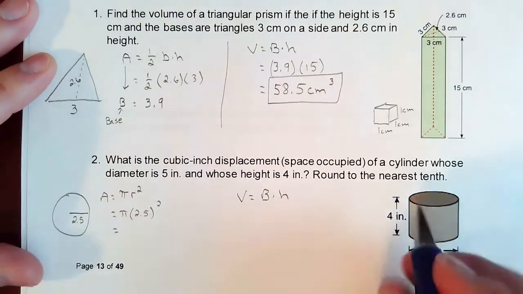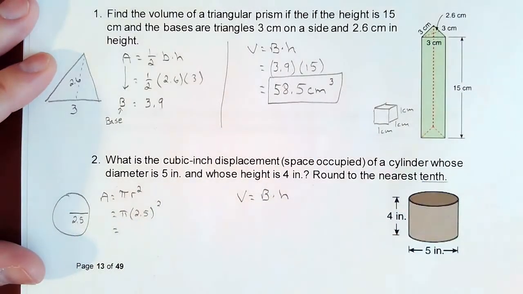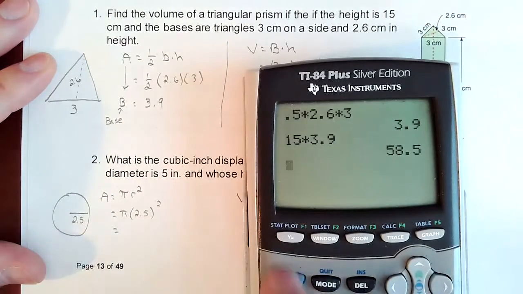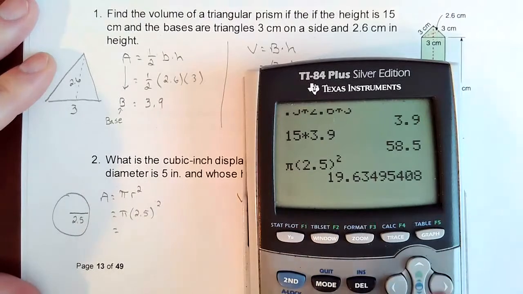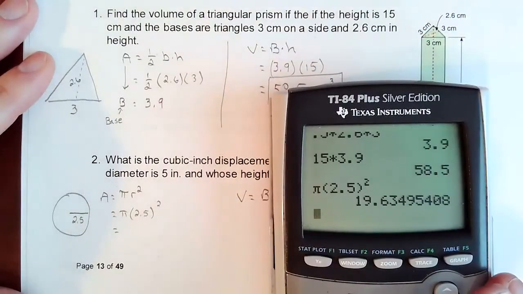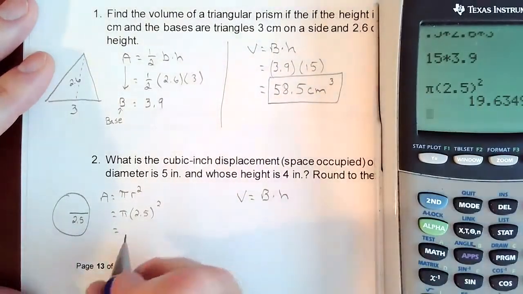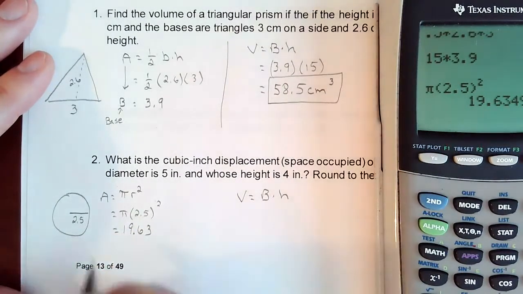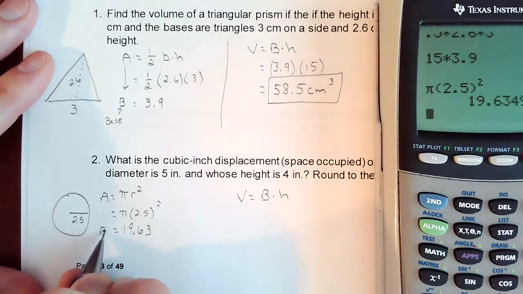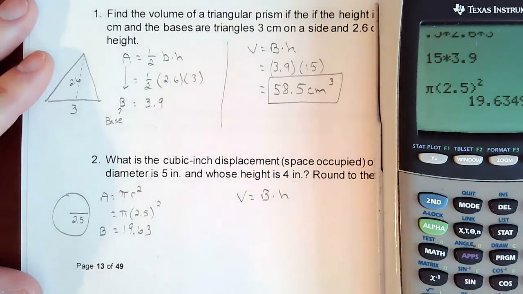All right, so I want to see, we're rounding it to the nearest 10th. Okay, so we'll throw that in the calculator. We're looking at pi times 2.5 squared. So we're getting 19.63, and so on. And I'm going to end up using the whole value. I'm not going to lose that value, but right now it is 19.63. All right, so I want to keep it as accurate as possible. So that is actually the area of the base, which is a circle.